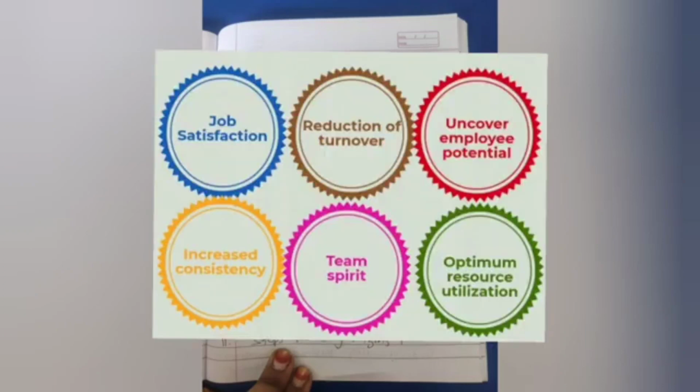Principal benefits of training and development. These are the benefits of training and development to the organization and to the employee also: job satisfaction, reduction of turnover, uncovering employees' potential, consistency, team spirit and optimum utilization of resources. After that, four aspects of work study, which we have already gone through. That is the motion study; the four aspects of work study we have already gone through.